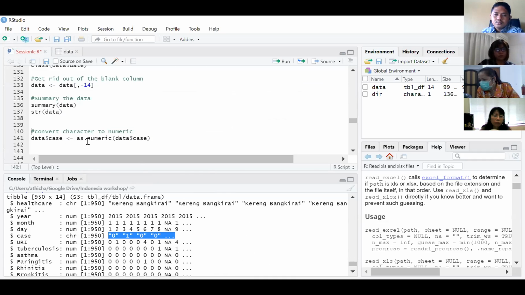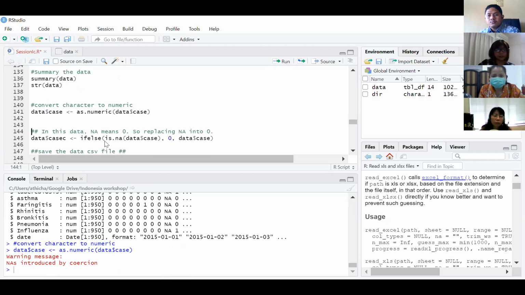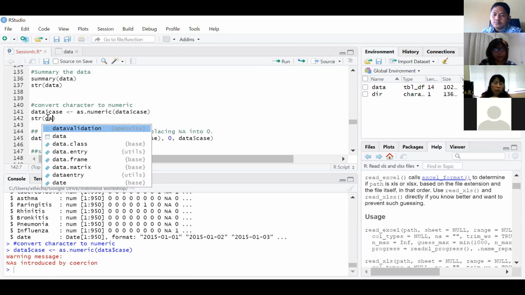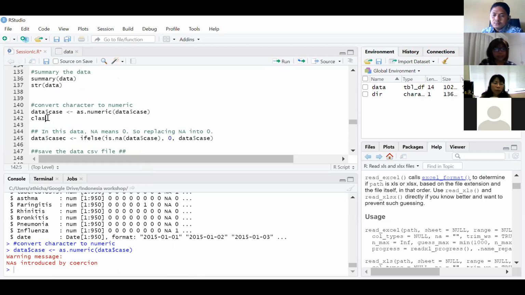So we have to change from characteristic to numeric by using the as.numeric function. So run this. And then, okay, check your data again.